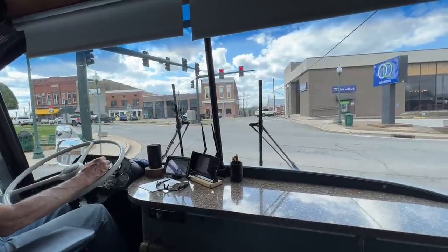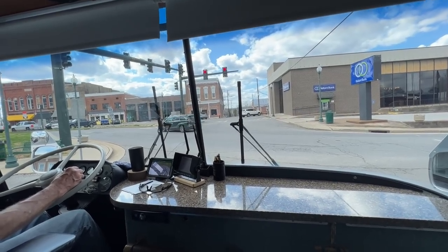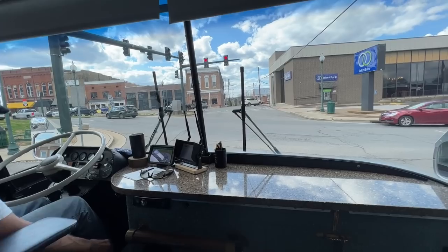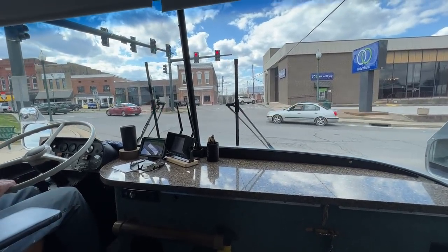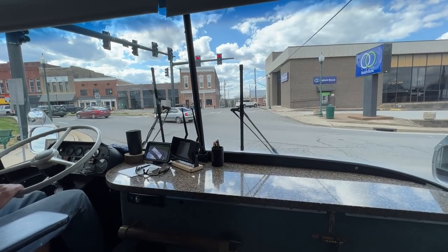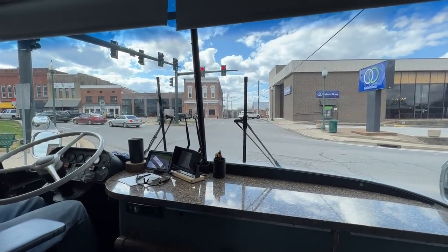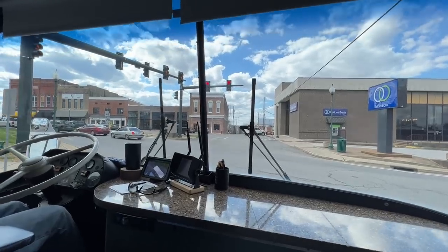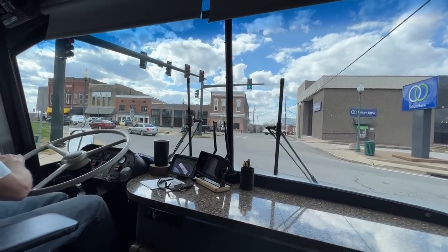I think you're exempt in every state, though. Yeah, here's the idle. Red on red? I don't know. It's kind of dangerous here because you can't see what's coming around the corner. Or can you? You're green.